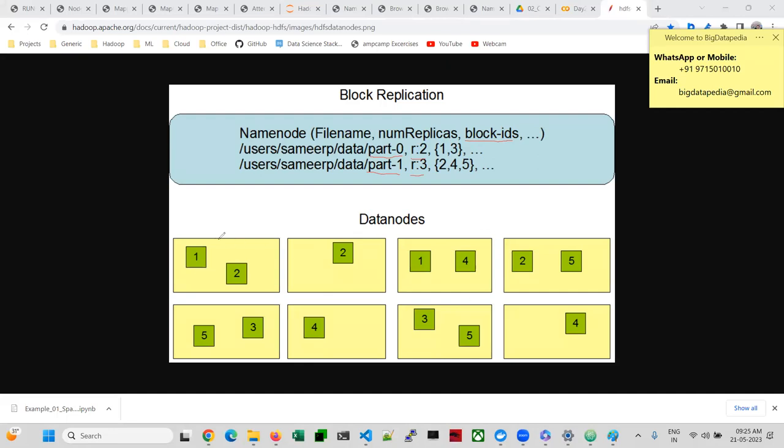You can see there are multiple data nodes available. We can consider 1, 2, 3, 4, 5, 6, 7, 8 data nodes running as of now, for example. Now you can see part 0 has block IDs 1 and 3. Block ID one will be replicated with 2x replication, in these two places. Likewise block ID three will be replicated with 2x replication, in data node 5 and data node 7, only two places available, right? No other places. Are you able to follow me? Yes, block ID one is available in data node 1 and 3 only, no other places. Like that, block 3 is available in data node 5 and 7, no other places. So this is how the replications are handled here. Got it?